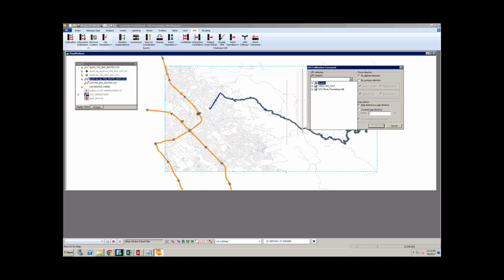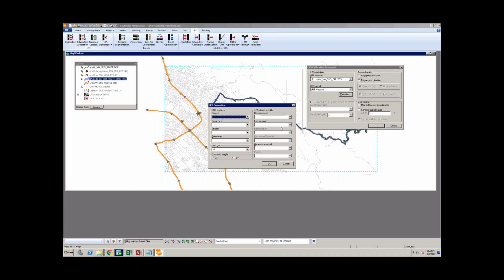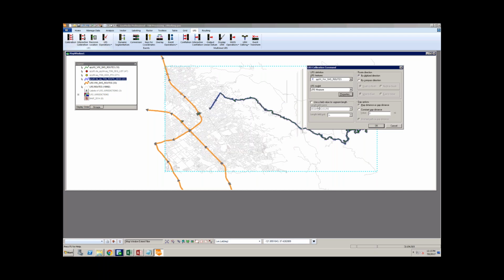So, you're probably better versed in this than I am by now, but we're going to do it based on this query. LRS measure, check the properties. This is probably saved on your machine. Yeah, I usually have to set it up the first time, and then it remembers until I shut down GeoMedia. Oh, really? That's weird. And then, the LRS properties, which you're doing right now, it remembers. It's the rest of the command box that I usually have to go back to.